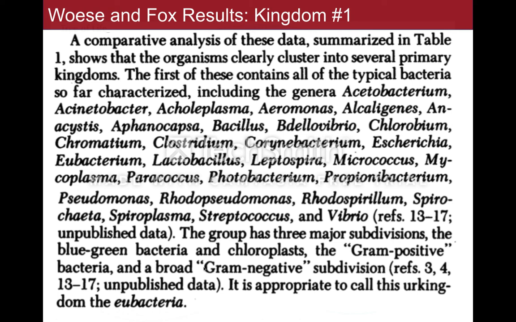And it's unclear. It's similar to the prokaryote-eukaryote distinction, which is that if you look at all the, let's say these are all bacteria, some of them will stain positively with this gram stain. And it appears that the organisms that stain positively are probably closely related to each other. But that doesn't mean that the ones that don't stain are closely related to each other. Does that make sense?